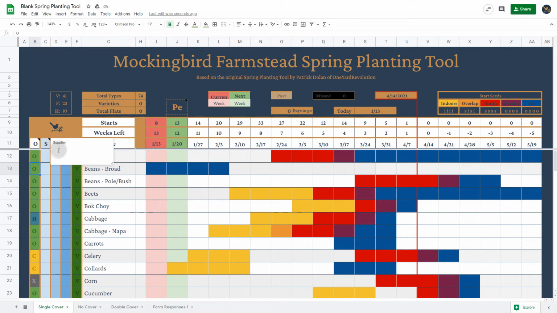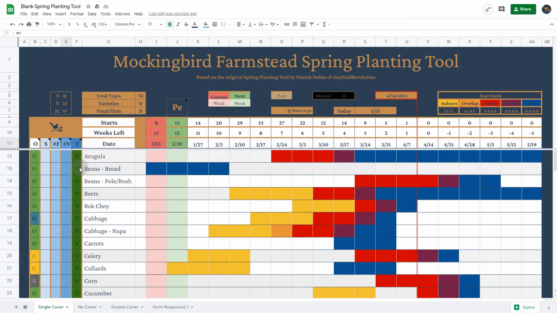The S column is for tracking the suppliers. You can come up with your own abbreviations. I find simpler is better. F is the number of flats I planted, tracked in a box above, as mentioned earlier, as is number of varieties in column E. In column F, we have the types of crops and their codes. Conditional formatting will automatically update them for you too.